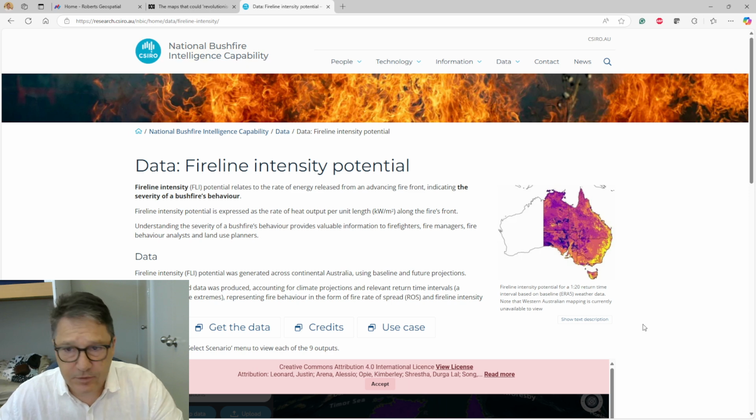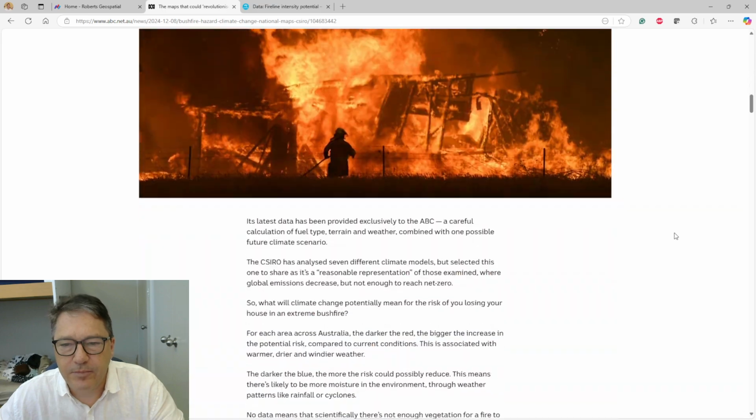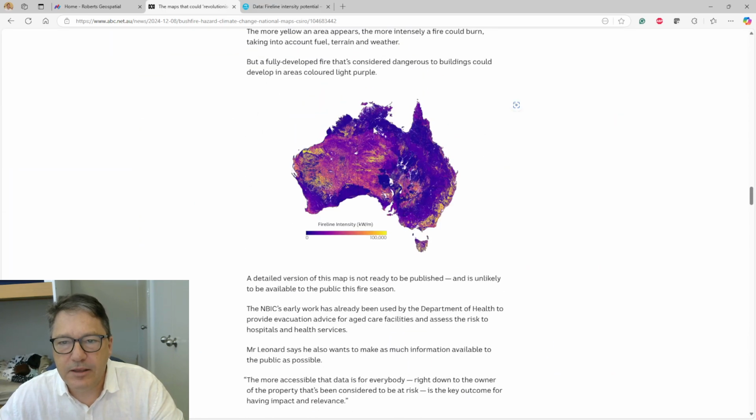So these are scientific research organisations in Australia. The article goes on to show you how they've prepared some data which demonstrate the risk of bushfire or wildfire in Australia, and how that's changing under different climate scenarios and so forth.